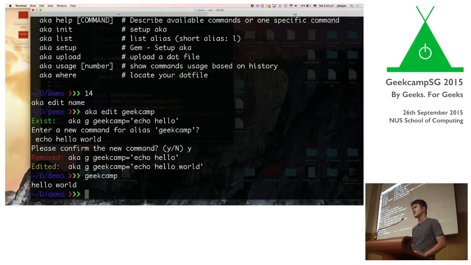But what about calling your server, calling maybe your Sidekiq, cleaning up the database? All these, where do you usually put them? You probably put them in a script, right? But alias is faster. Alias is easier to generate if you do not need to manually generate it.